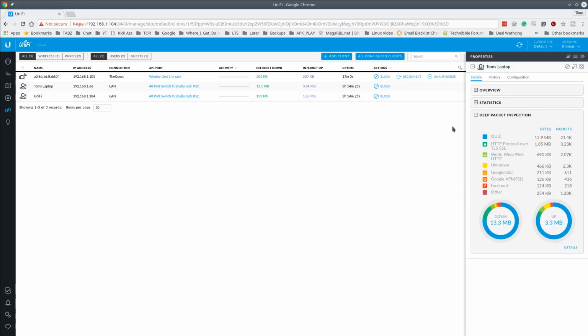So when we take a look now, I can't get to Facebook, and I see Facebook's in red here, so I'm guessing that means it's blocked. I'm going to have to read a little more on the deep packet inspection.